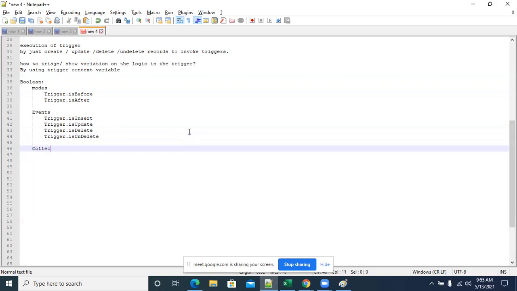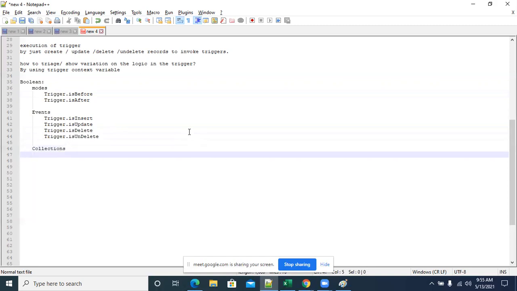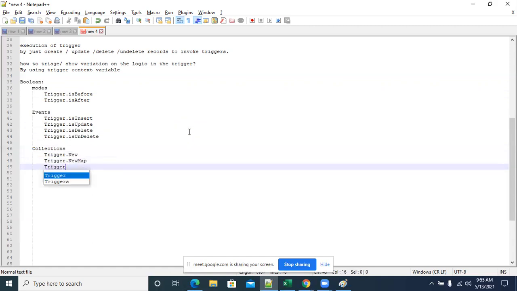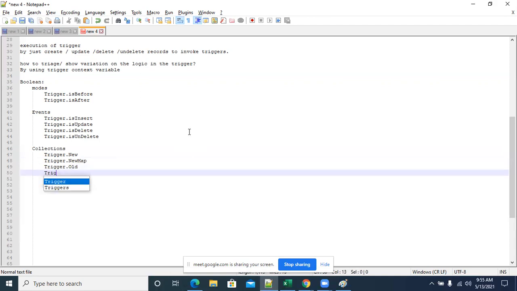Again, you will have collections. This is very, very important. Collections like trigger dot new, trigger dot new map, trigger dot old, trigger dot old map.